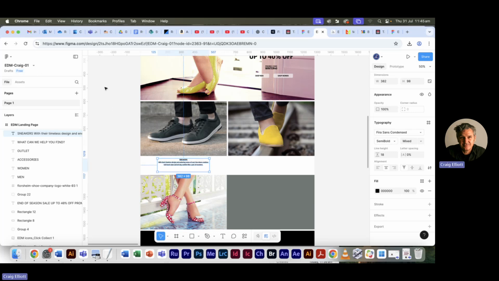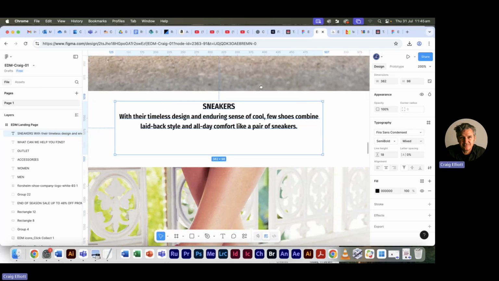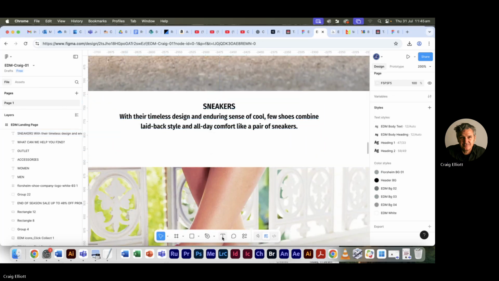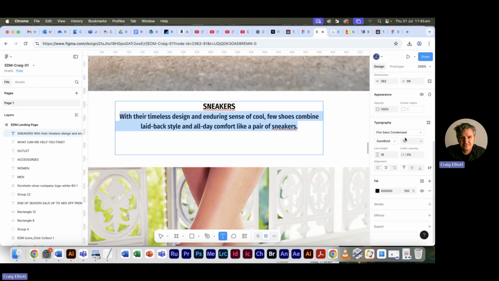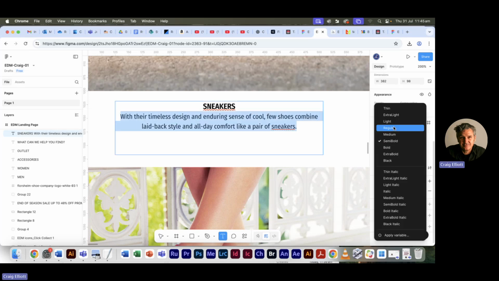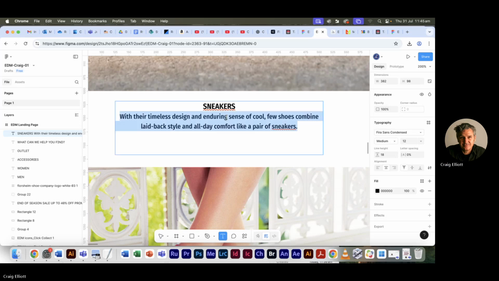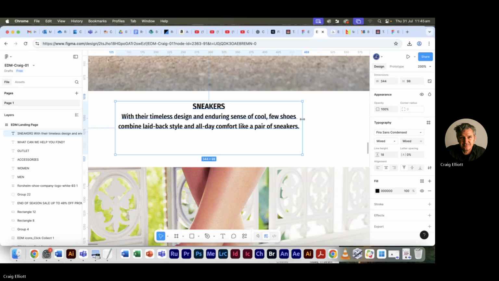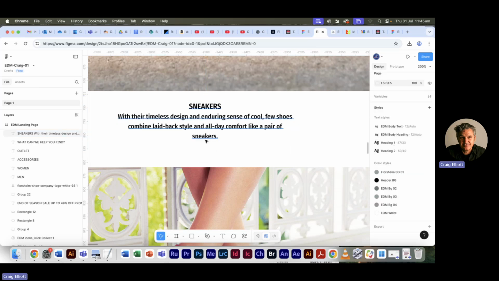Now, this is where I'm going to emphasize a few things. Okay, so that will be just regular, maybe medium. I'm just going to, with this, again, I mentioned about massaging. So you got spoken to about orphans last semester.